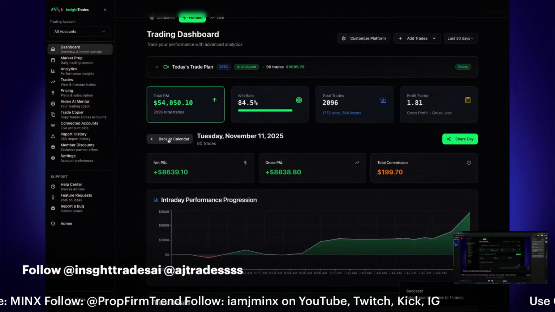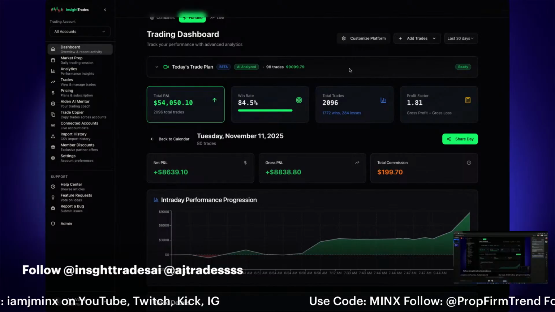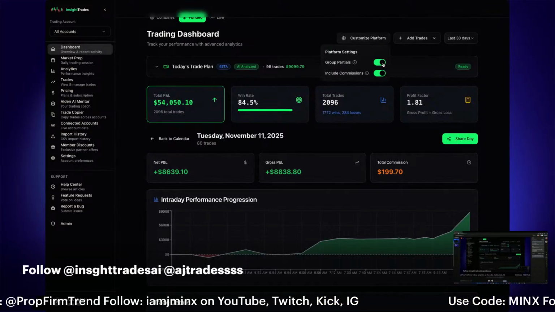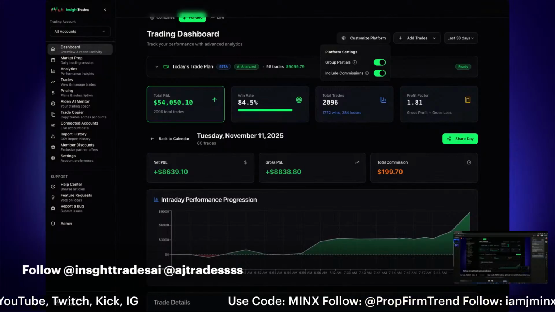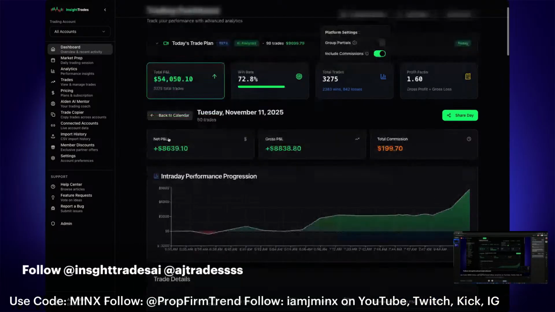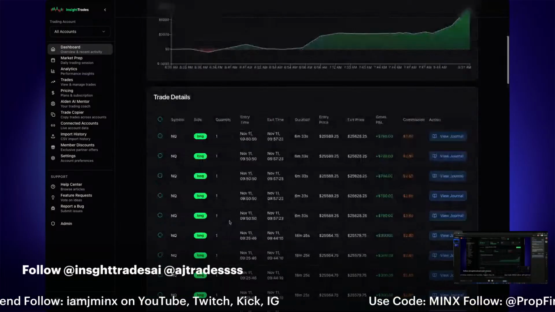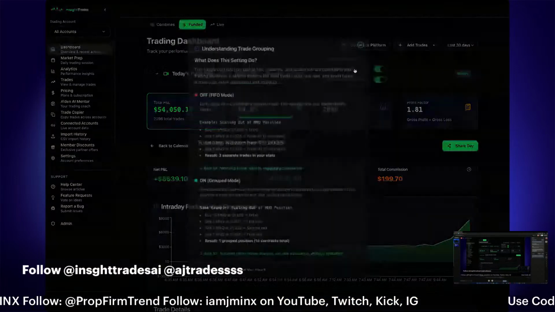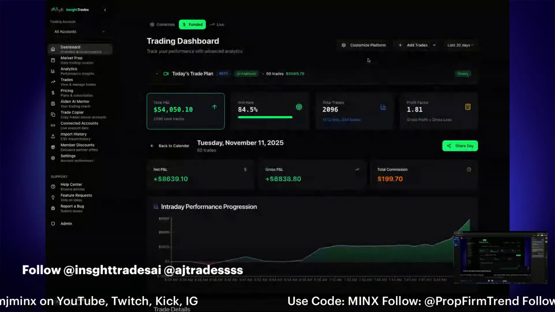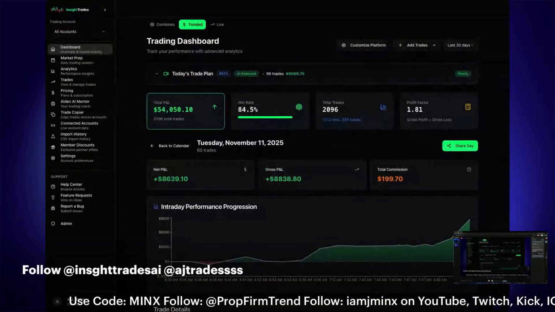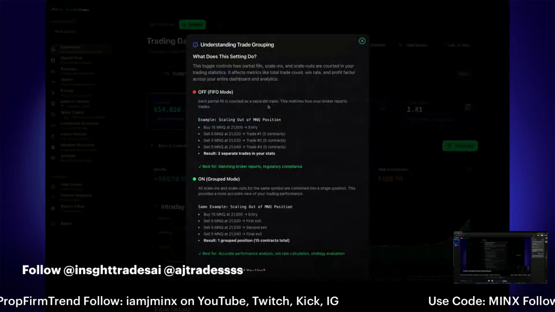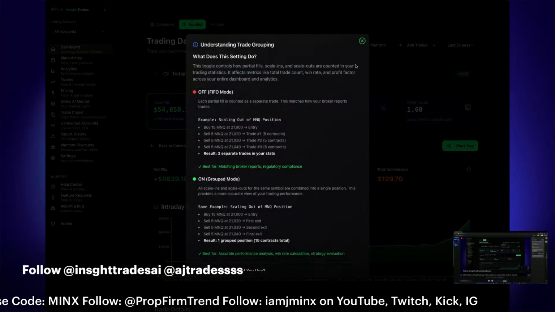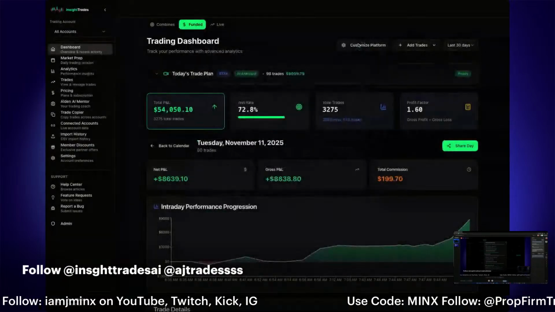Cool. One thing we recently did too is, if you're like me and you're taking 2 to 3 NQ, or 15 MNQ, there's a way to group partials, right? Tradovate and a lot of these other firms consider each execution a trade, so it looks like you're doing a lot more trades if you don't group them together. If I'm taking 15 MNQ and scaling out 5, 5, 5, you can have that be considered one trade, because you're taking one entry and scaling out as it goes in your favor. If you take off this method, you get the exact same thing you'd get on Tradovate or on Project X. If you click on that, you'll get a little more of an example of what's going on. But let's drop back to the post-market review.